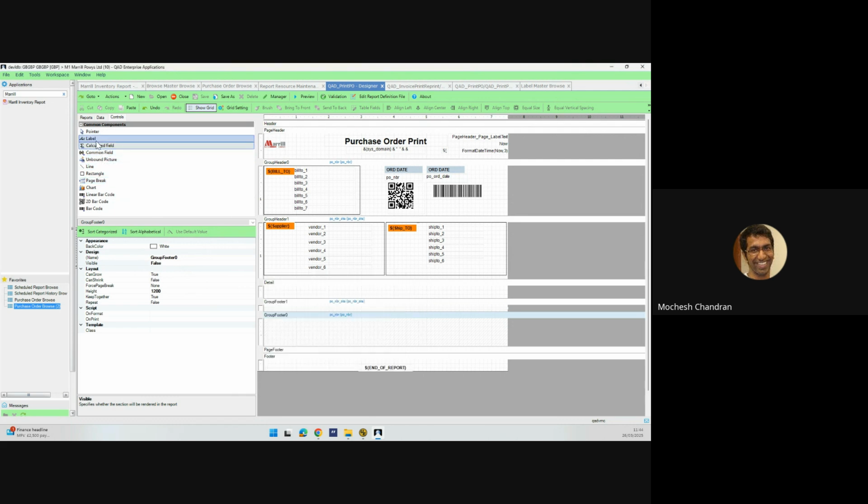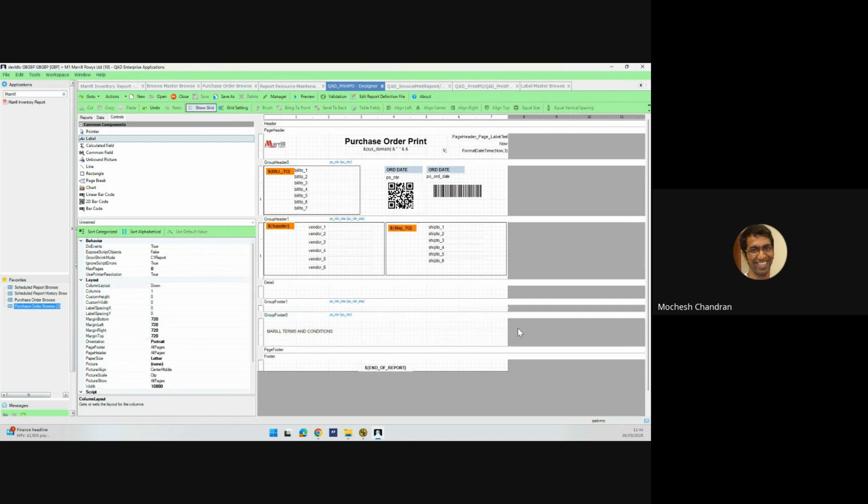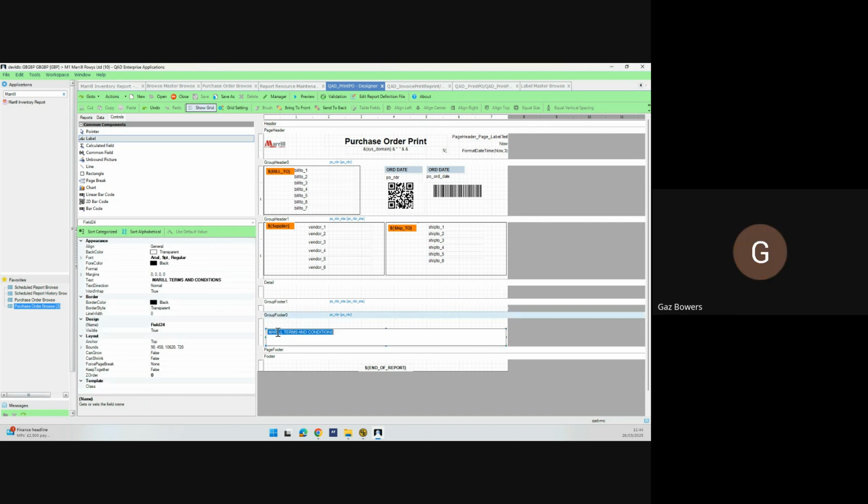So here I can set this to visible as true. And in my field section, map the terms and conditions.